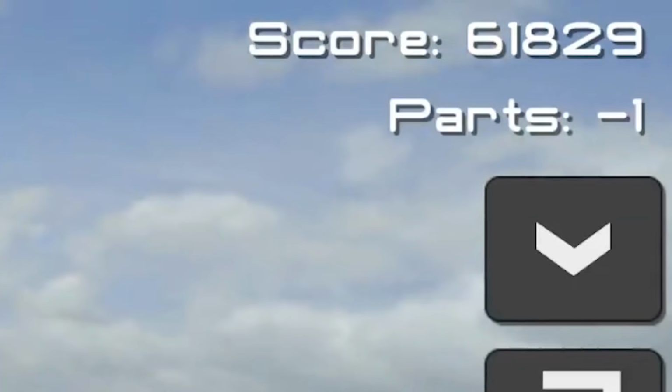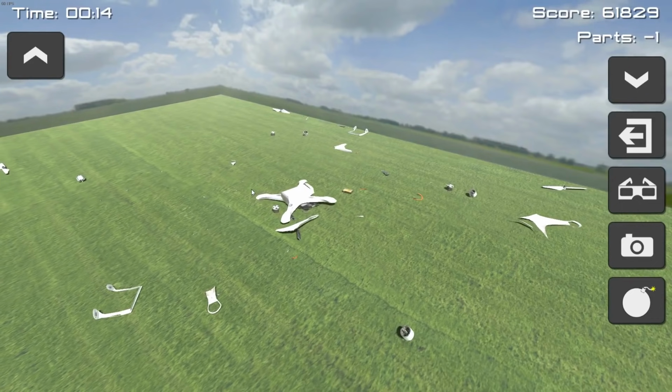Why... what? I didn't know you could go -1. So what, we don't win when we go -1? Does that mean we have to put something back together? I don't understand what that means. I think we've broken the game. Okay. That's weird.